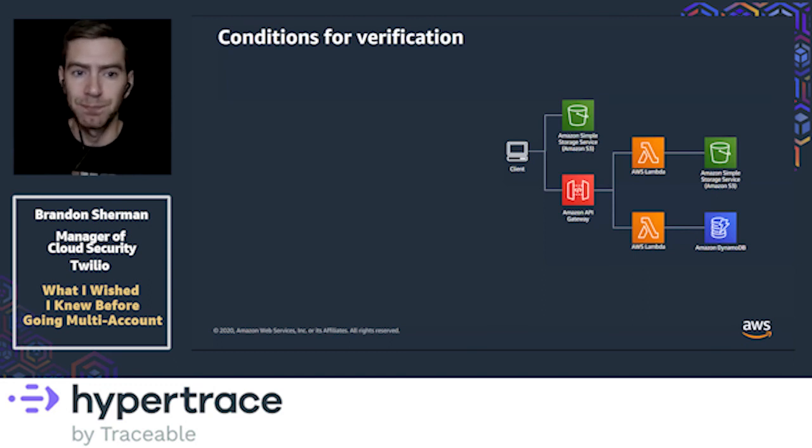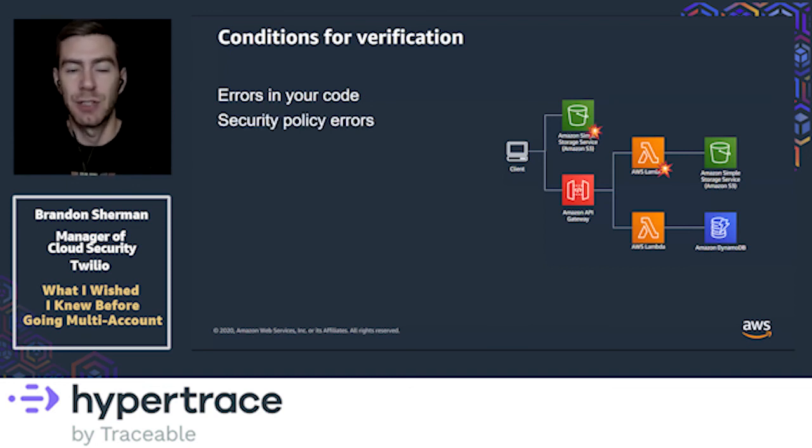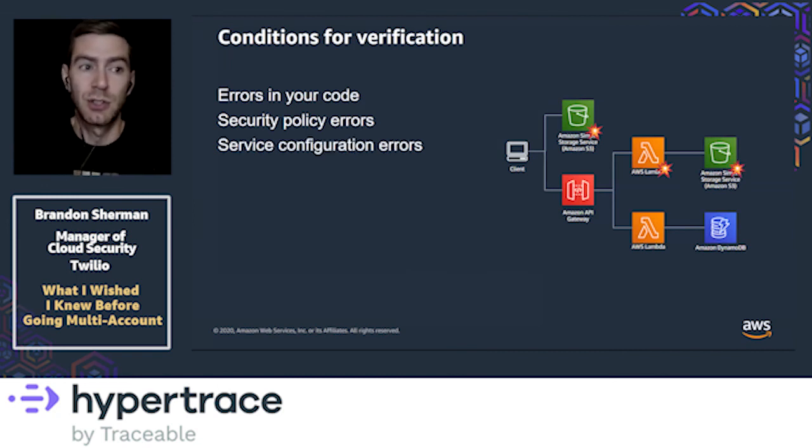So, a simple web service. We can then think about different conditions that could exist in this kind of application, and add those as conditions in our verification. For instance, what if there are errors in our code? If our Lambda function invocation throws an error, what happens to the application in those cases? What if we have different security policy errors or service configuration errors? Those are errors that we perhaps might add to our application, not on purpose, but through different deployments or changes in our application. And these are conditions that we can add.